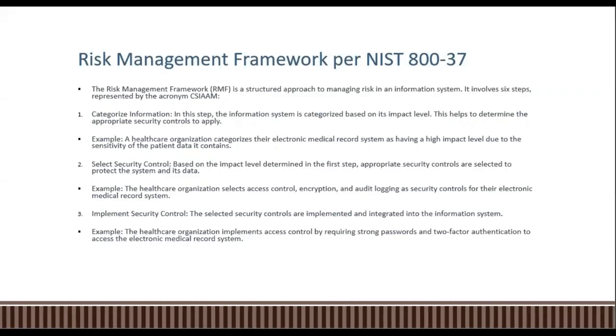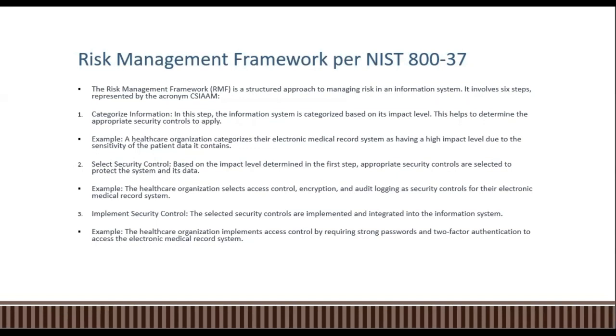Risk Management Framework per NIST 800-37. The Risk Management Framework, RMF, is a structured approach to manage risk in information systems. It involves 6 steps represented by the acronym CSIAAM. First is categorize information. In this step, the information system is categorized based on its impact levels. This helps determine the appropriate security controls to apply.